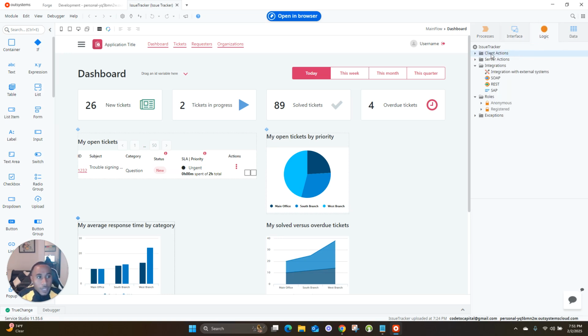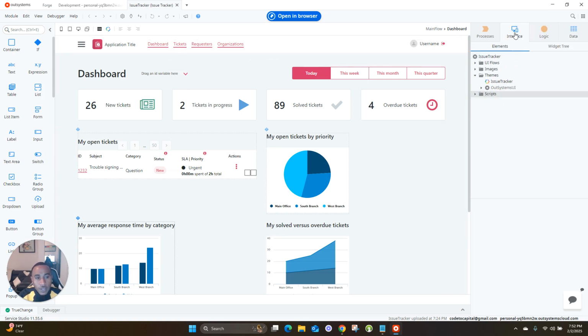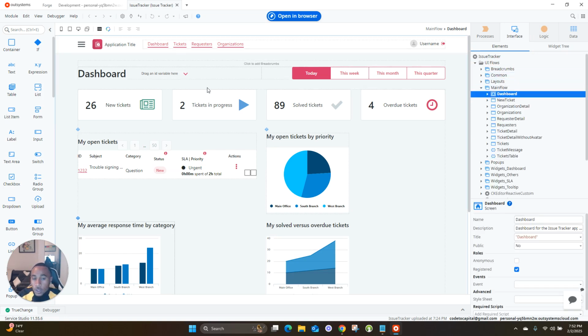In the logic tab, we have our client actions, server actions, integrations, roles, and exceptions. And in the data tab, we have our entity diagrams, our entities, structures, client variables, site properties, multilingual locales, and resources. And so here, let's go back to our interface tab and we'll open up UI flows.